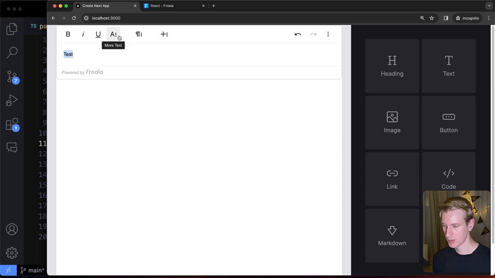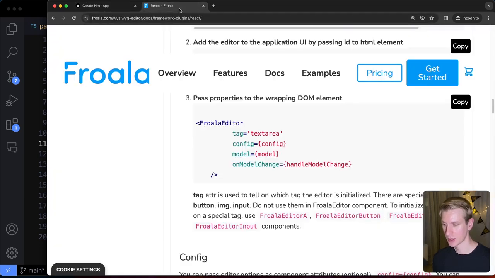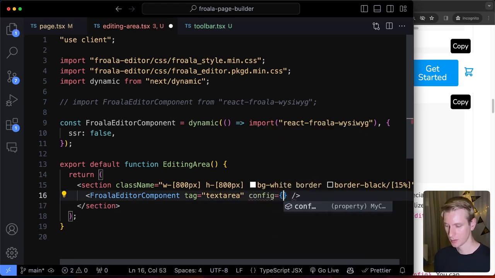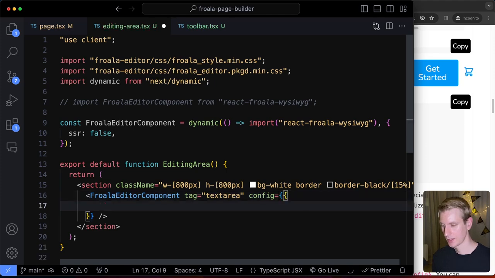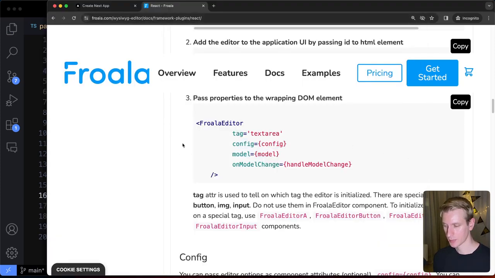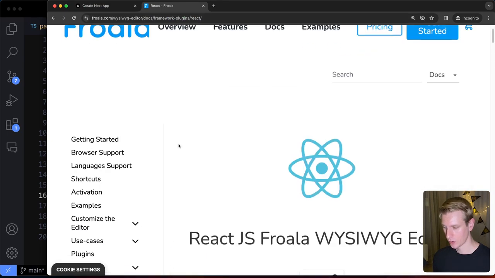Right, so now we want to add a button here to this toolbar of Froala, right? So we have our own toolbar here, but this is the toolbar in the Froala editor. How do you customize that? So now you want to use the config prop here. So here we have the tag prop, but you also get the config prop, and here is where you can pass all of the options. It's going to be an object. Here you can pass all of the options to the Froala component. So they actually show you all of the options here.